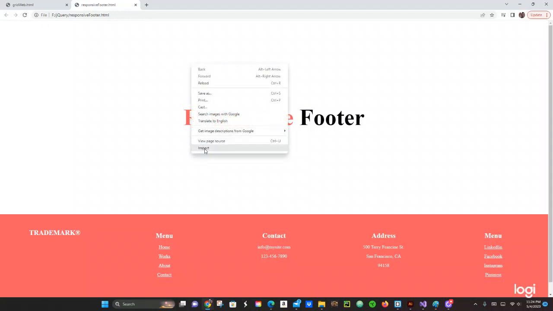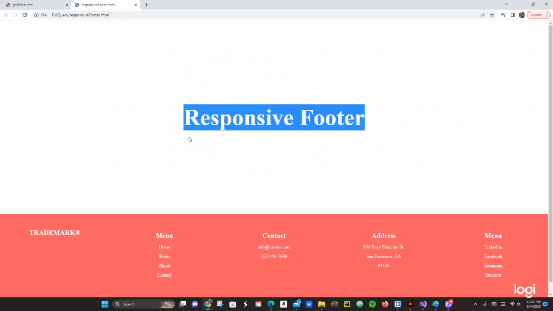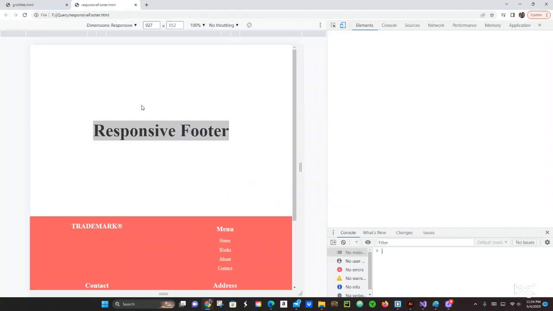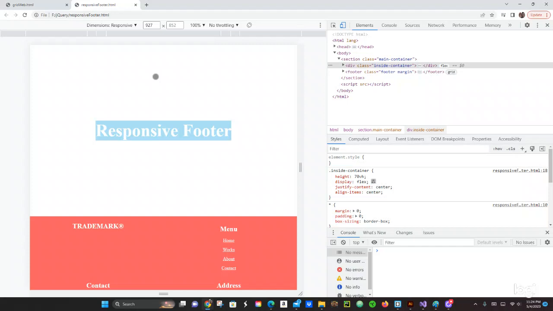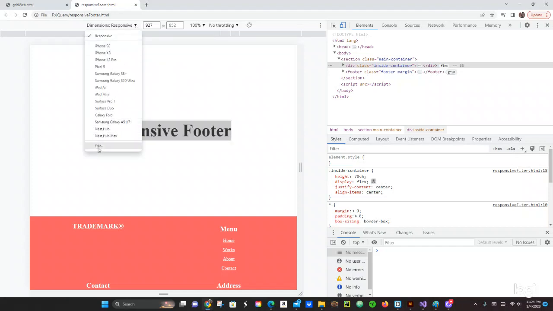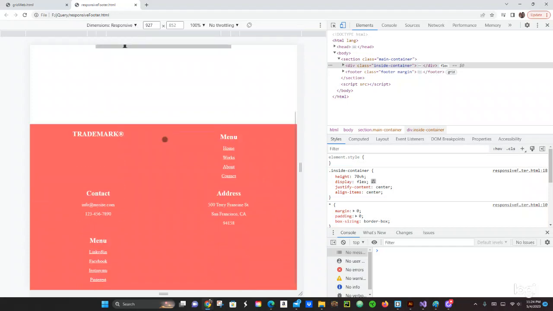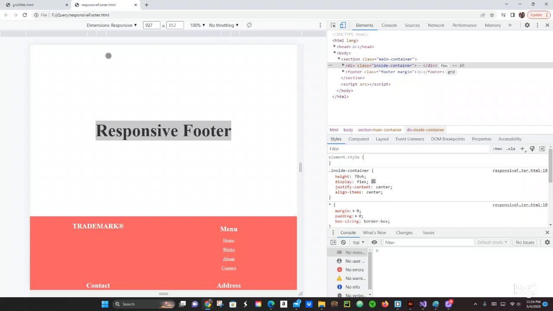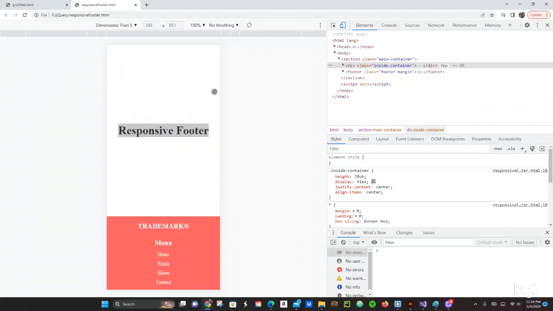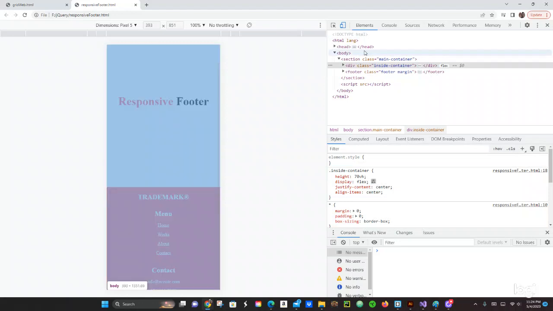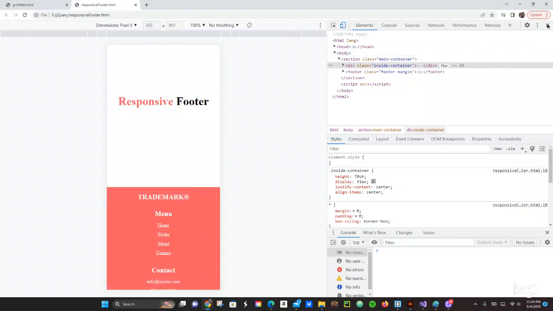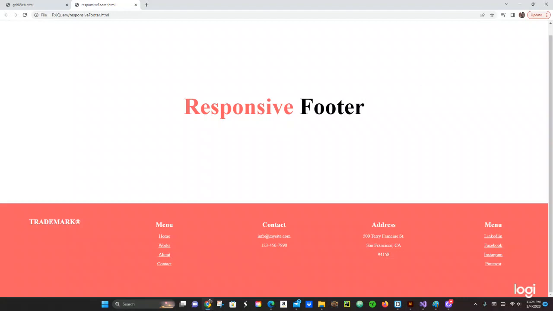Right there it stays at 80, this one stays at 80. Let's inspect it, and right here this is 60. Cool. And then we have mobile. Okay, cool, that worked.